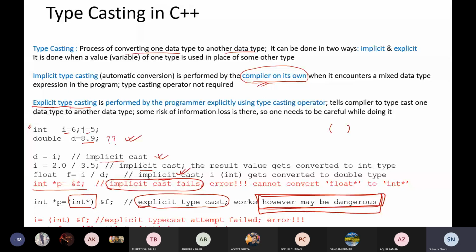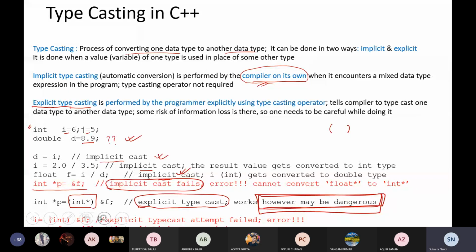And if I do so, the explicit typecast attempt fails. This is an error message. What is this here? A floating point value is casted as an integer value.